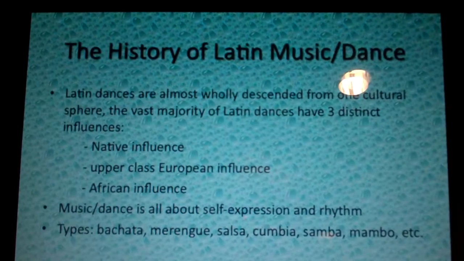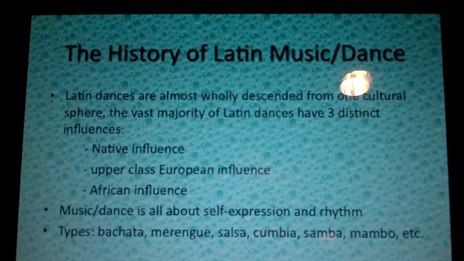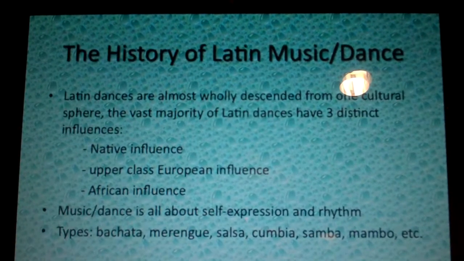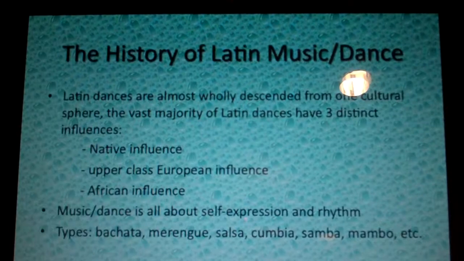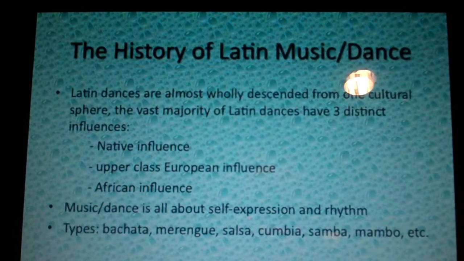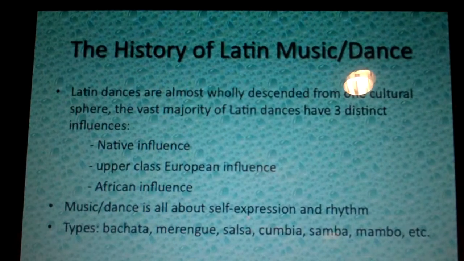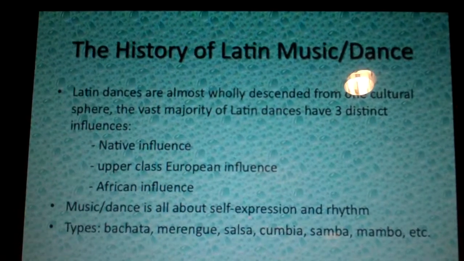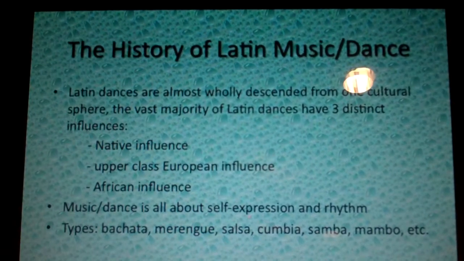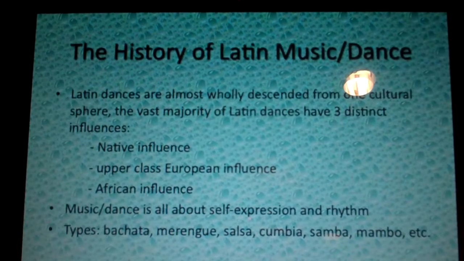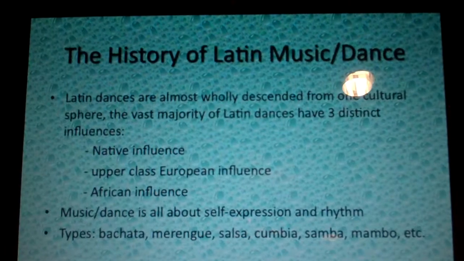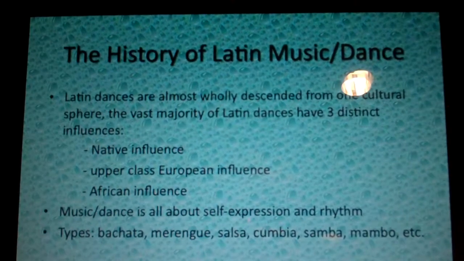Music and dance is all about self-expression and rhythm. This comes from Music in Latin America and the Caribbean, an encyclopedic history, the 2007 edition. And according to National Rhythms, African Roots, the Deep History of Latin America Popular Dance, Ethnohistory, there are several forms that fall under the Latin music and dance culture. They are bachata, merengue, salsa, cumbia, samba, mambo, as well as many others.